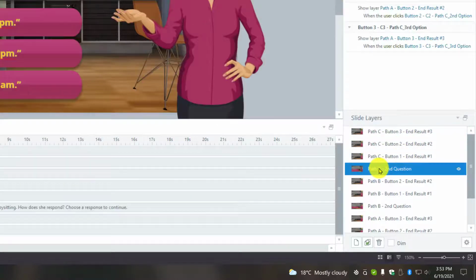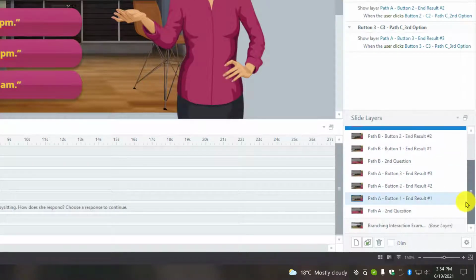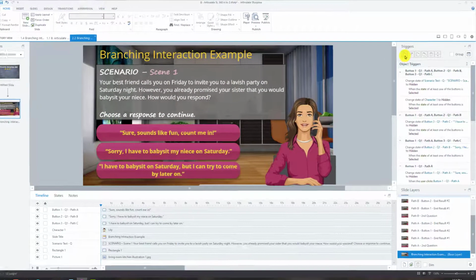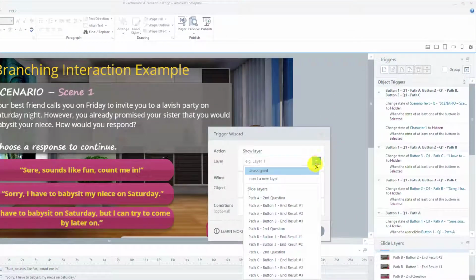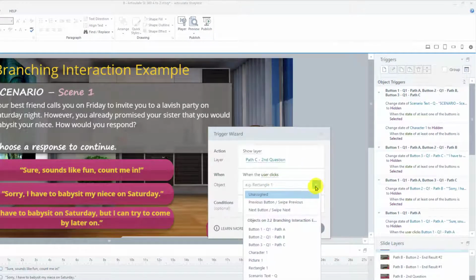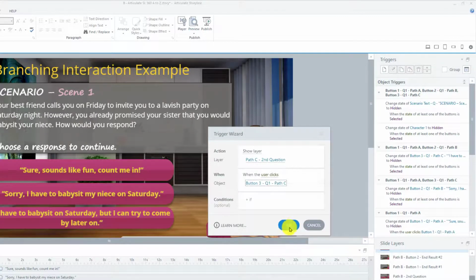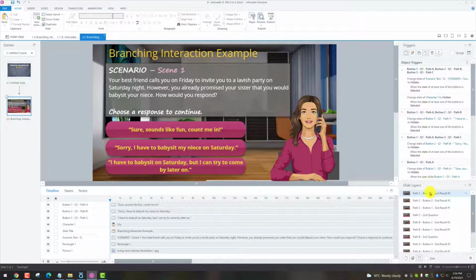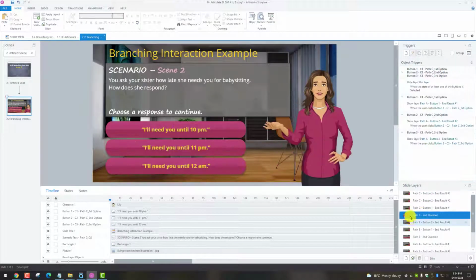So before we go any further, let's just go back to the main layer here. We need to create a trigger to show path C. Show layer, path C, second question, when user clicks button 3. There. Now it'll show up. Okay, let's go back to path C, second question.